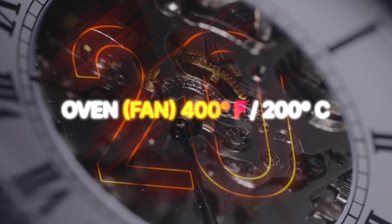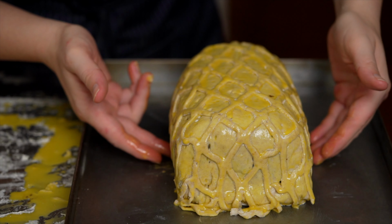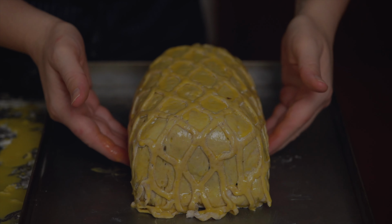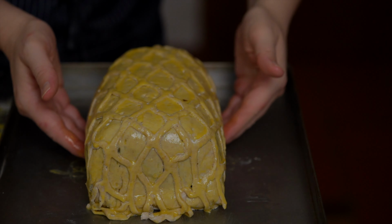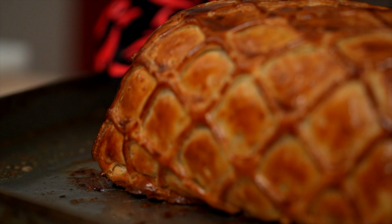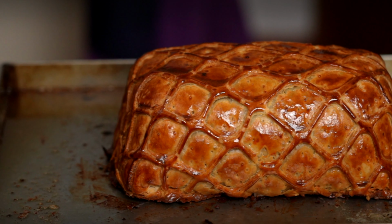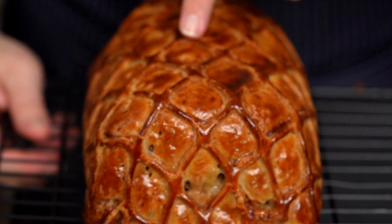400 degrees Fahrenheit, 200 degrees Celsius, for 20 to 25 minutes. However, you'll need to judge doneness for yourself by eye, or better yet, with a thermometer. The puff pastry needs to be well colored. The ideal temperature of the meat inside should be around 48 Celsius for a medium rare beef. We recommend not ruining this creation by cooking the meat too long. You can always pass slices of the beef Wellington back into the oven for those who prefer their beef a little less rare.